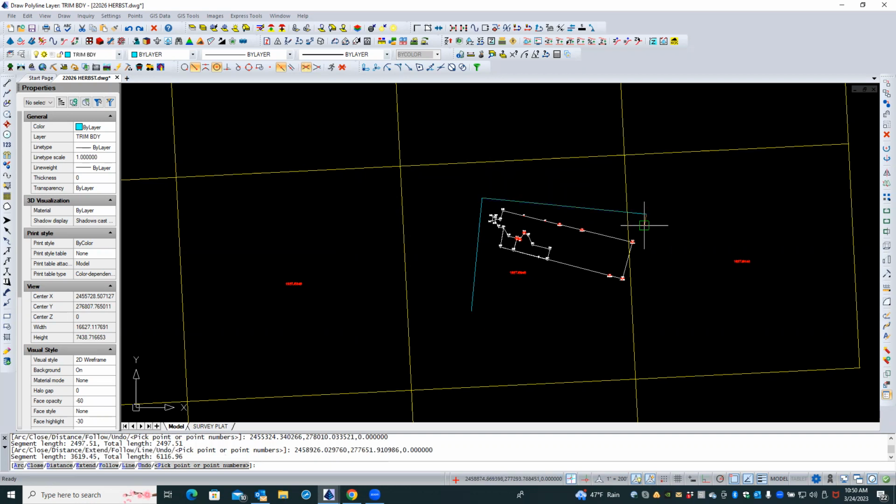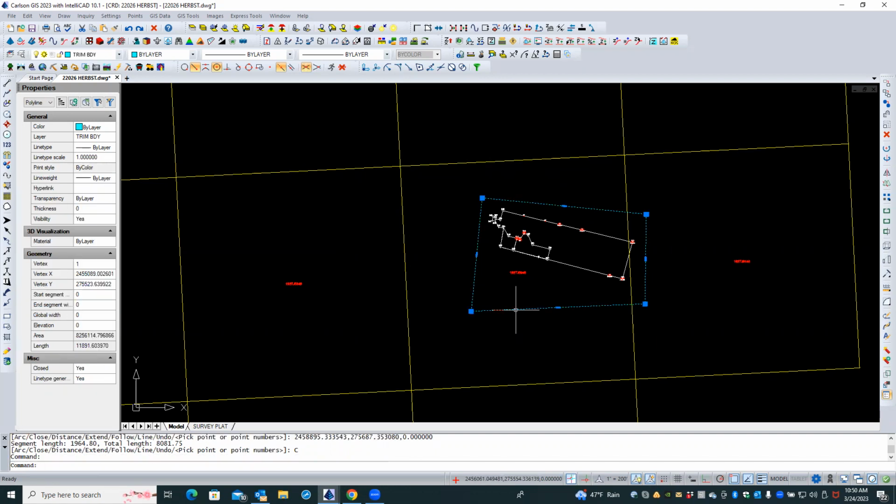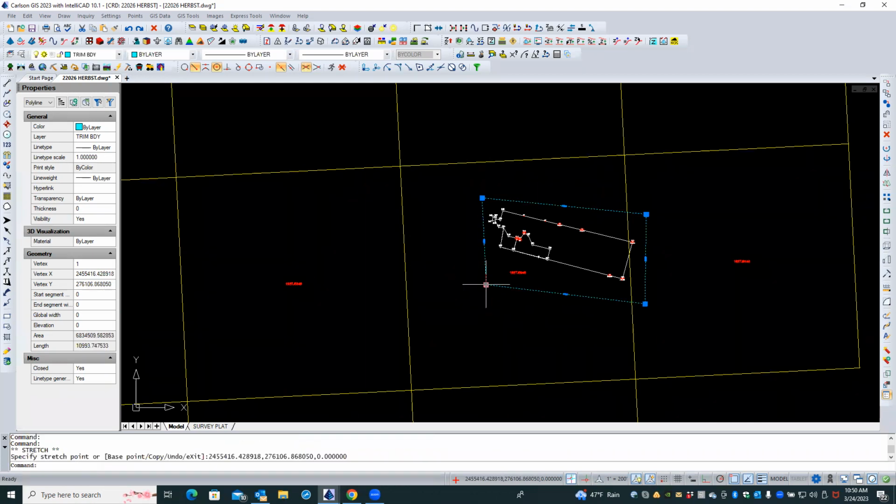So that it has a little bit of coverage outside. There you go. And then when you're ready to finish, just type C to close. Now I would select that blue frame and sort of reposition that lower left corner to get it up a little closer to the property. Yeah, like in there, just wherever you want the contours to end. That's basically what you're doing, is you're putting a frame on here so that when you draw the map, it's going to bring in the contours and it'll stop it at that edge.